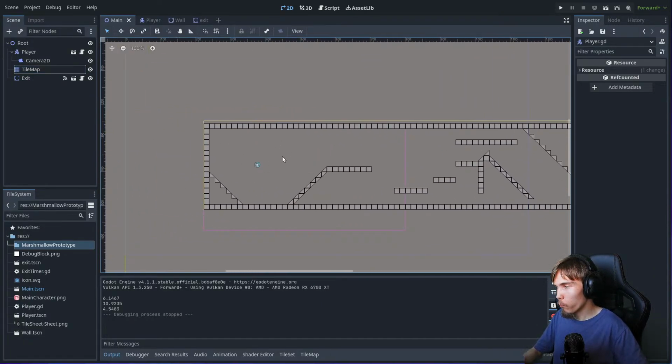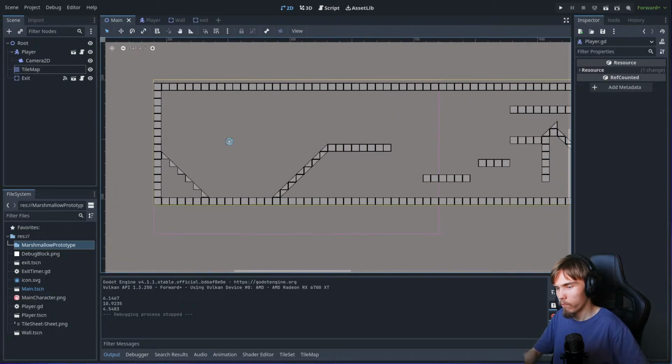So I think we're gonna get working on the tile set then. Sprite sheet. Yes. Let me just open up a sprite here. That's what we're going to use for this.